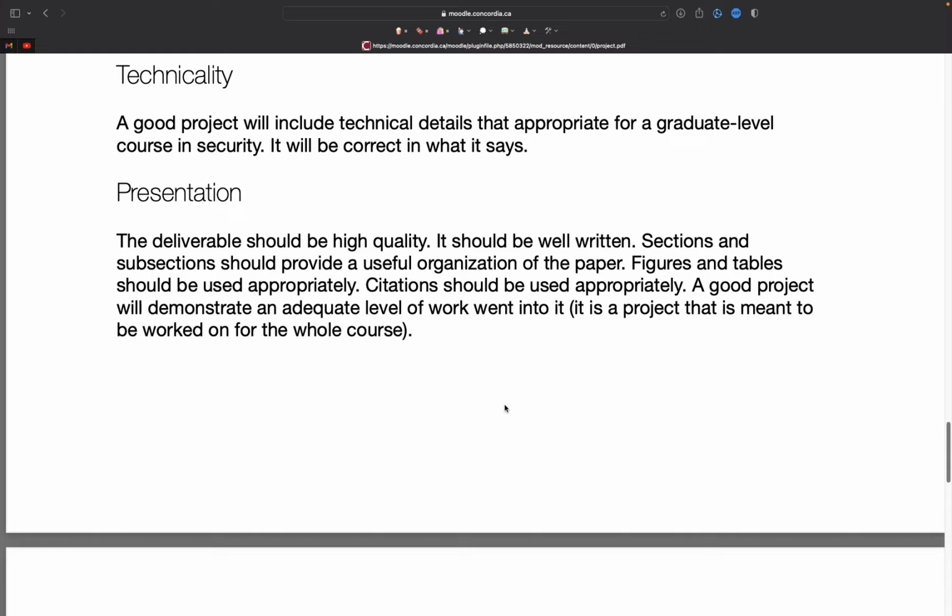If you could use a figure to describe something, you should use a figure or a table or whatever deliverable would help understanding. If you have a bunch of figures that are needless, that's an indication that it's not appropriate. You shouldn't just copy and paste figures out of other papers. You should redraw them, because then you can put the emphasis on what you want to communicate, not what the authors wanted to communicate. You should use citations appropriately. And anyways, all that type of stuff.